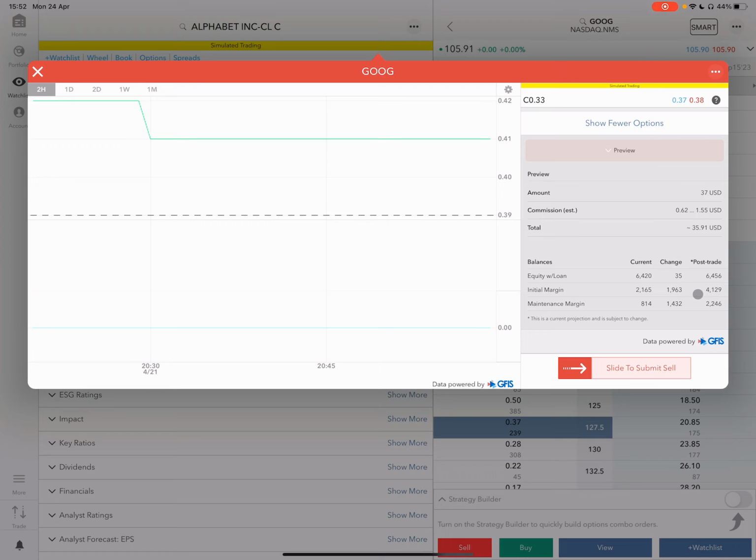Now, initial margin is part of your buying power. Again, I've gone into it in the last two videos, but effectively our buying power will go down because we're opening a new position. Go back and check out the other videos to work out by how much it goes down. And then last one here, you've got maintenance margin. This is the margin required to hold a particular position. Currently it's 814 to hold the Square position, and that will go up to 1,432 to hold the Google position.